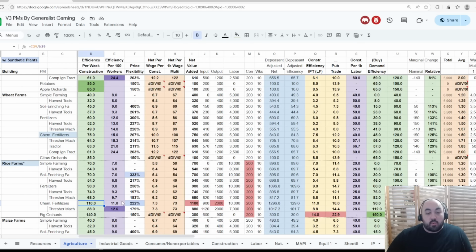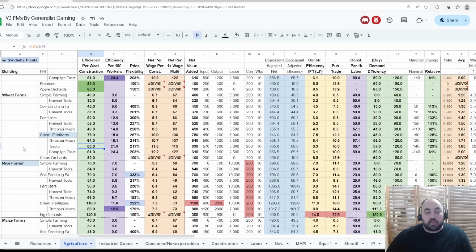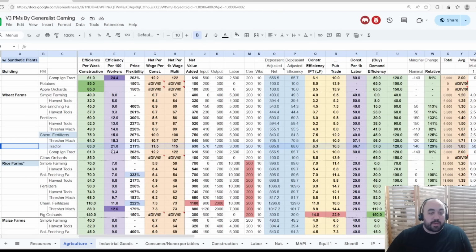And so on a per worker basis, it is now way, way behind the other wheat buildings, especially considering it maxes out at threshing machine, and the other ones max out on a compression ignition tractor. Of course, you probably just use tractor instead, because the compression ignition one does use oil. That's not really worth it. And so just regular tractor. But on a per worker basis, it's now going to be way, way behind the other grain farms.